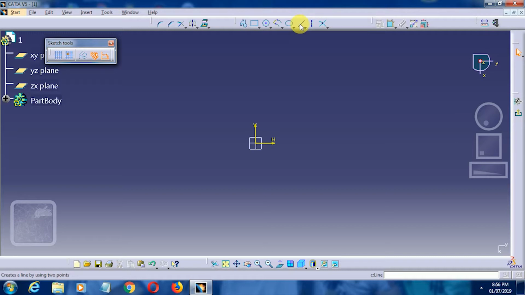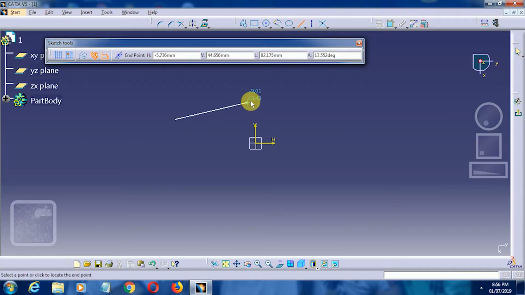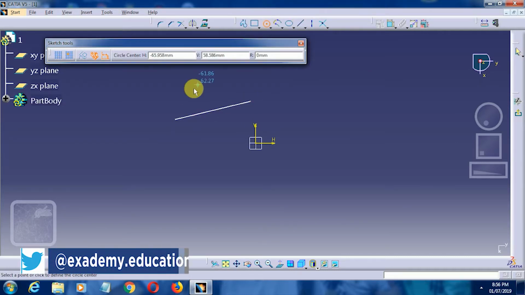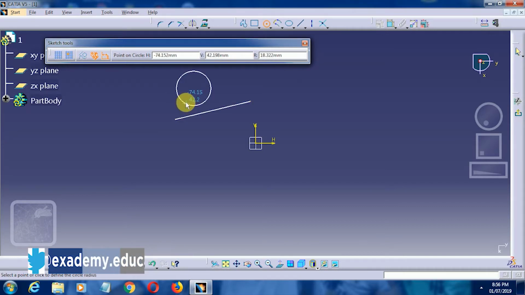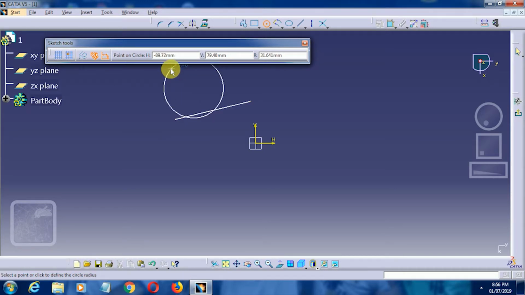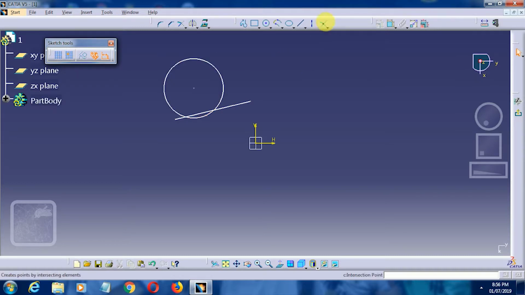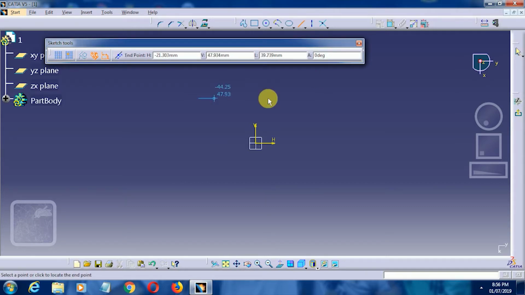Again, if I draw a line and if I draw a circle which are intersecting one another, I will just click here and then I will use this option. So here we can see point number 1 and point number 2, because there are 2 intersections between the 2 geometries, so important for us as well. Just clicking on the delete option, and then we have the intersection point.